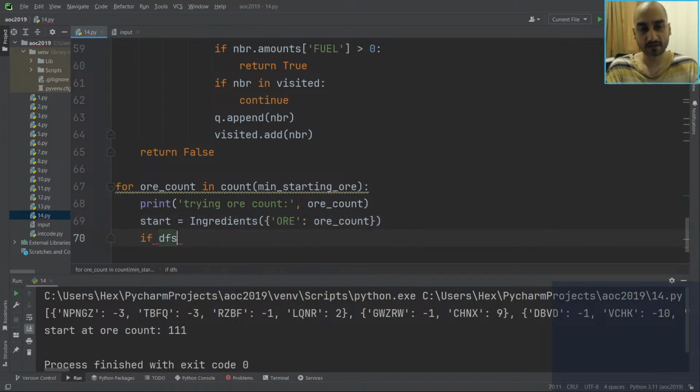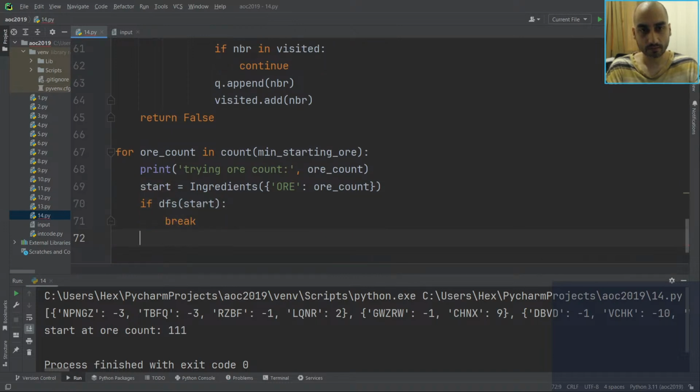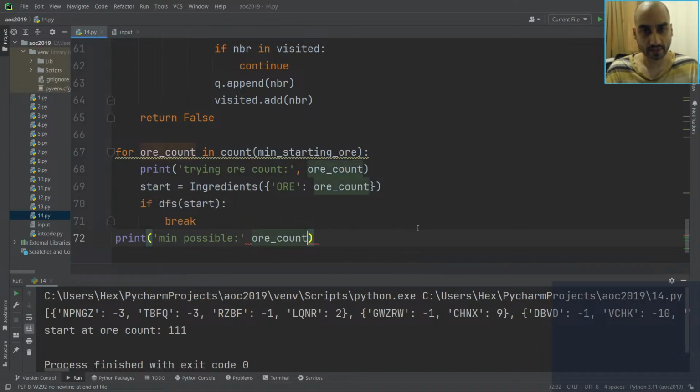If DFS succeeds on start, break out of this loop. Print min possible. It's going to be whatever ore count was left.